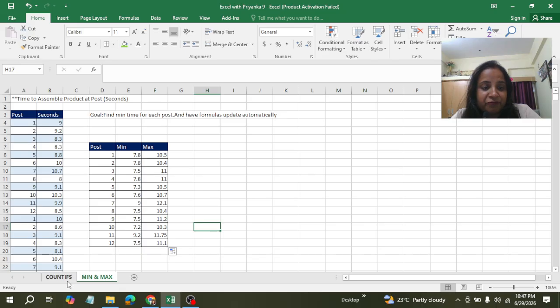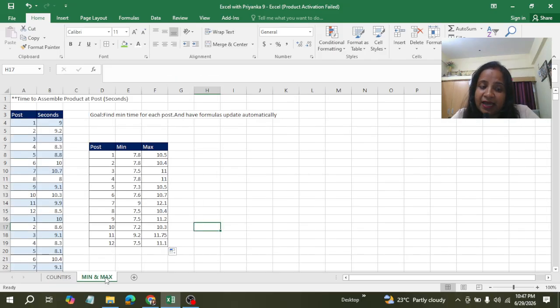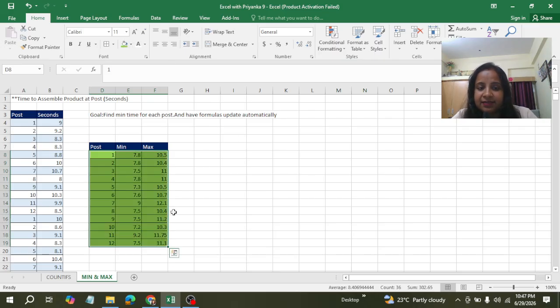I have come up with two examples using COUNTIFS as well as the use of MIN and MAX. For COUNTIFS, we have seen earlier examples as well. The more we practice, the better understanding we will get. Here I will color this so that in the future, when you see it, I can understand that this formula has been applied here.